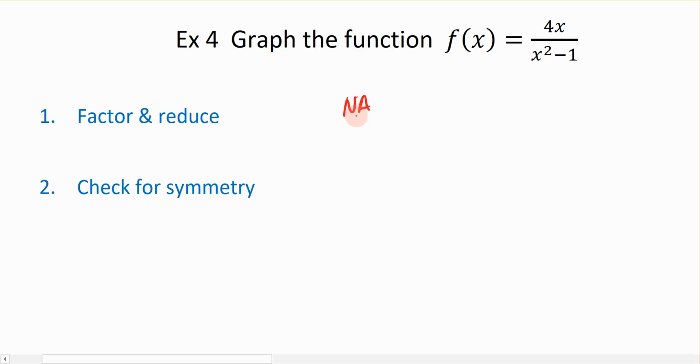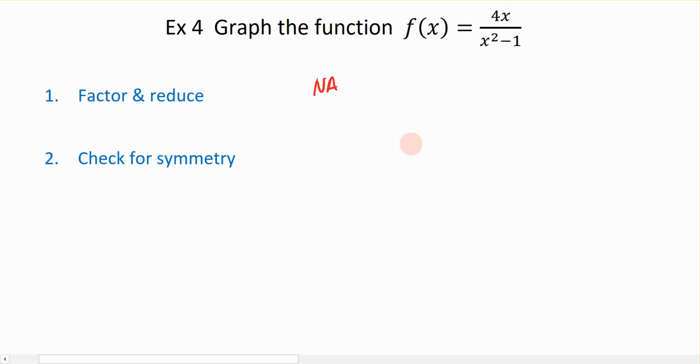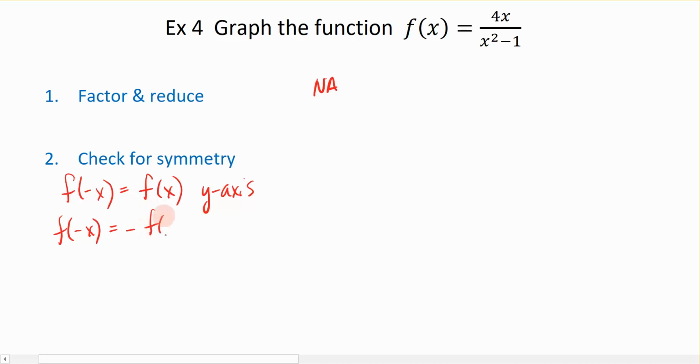Now the next thing I'm going to look for is I'm going to check for symmetry in the function. When I'm sketching the graph, it might be helpful for me to know whether or not we're symmetric around the origin or the y-axis. Remember that when I check for symmetry, if I replace x with a negative x, and let's say I come out with the exact same function I started with, we have symmetry around the y-axis. If I replace x with a negative x and I come out with all signs opposite of what we have, or a negative f of x, I have symmetry around the origin.